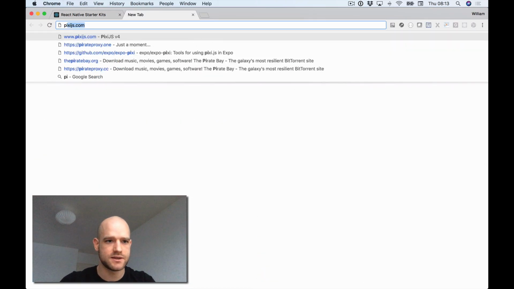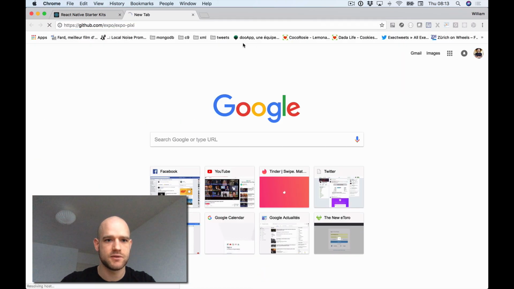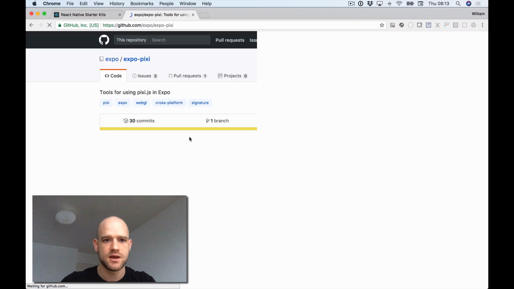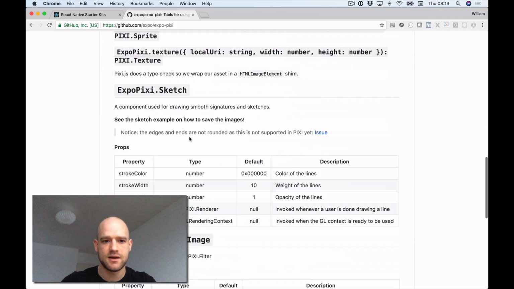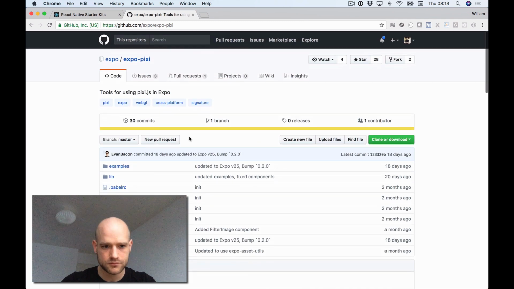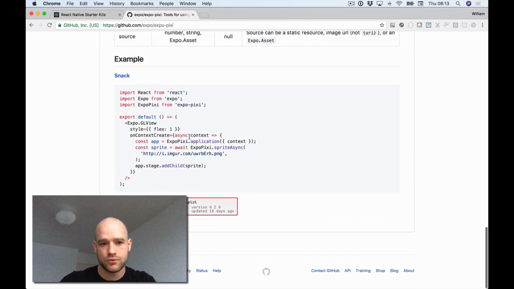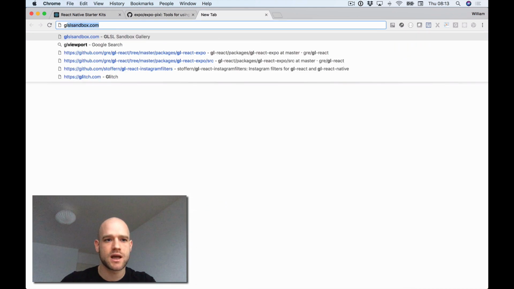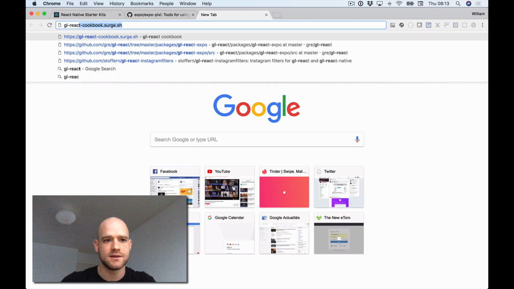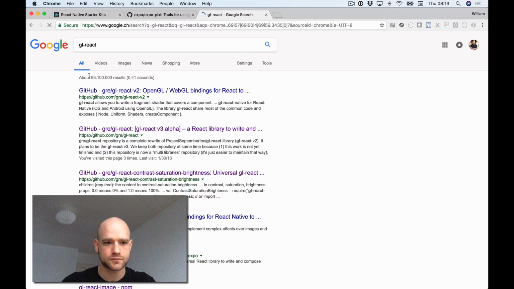One which seems quite interesting allows you to use pixie.js in Expo. Yes, it seems to be quite a good fit for such a use case, but there is really one library that caught my attention, and it's GL React.